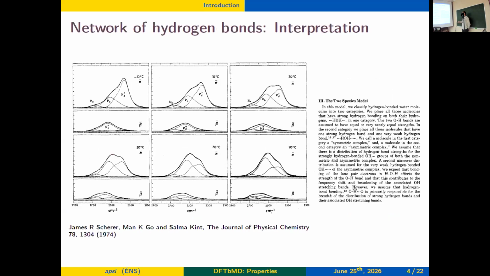There were some early interpretations here. They tried to model each of these peaks with Gaussian intensities. So what is the underlying dynamics in this hydrogen bond network, which constitutes the main structural motif in liquid water as well as in ice? Now our task is trying to explain this to the experimentalists.